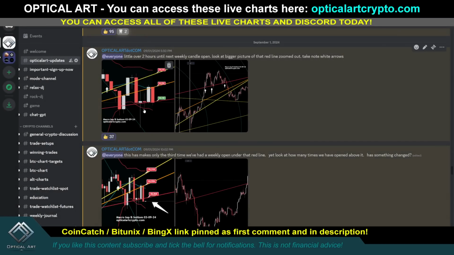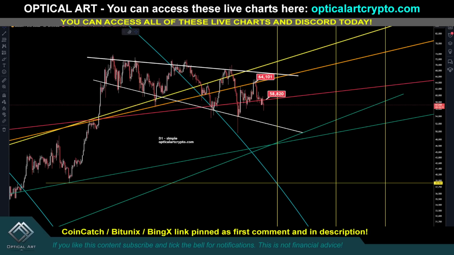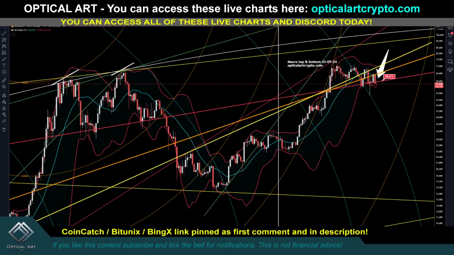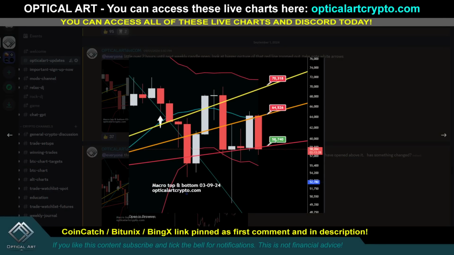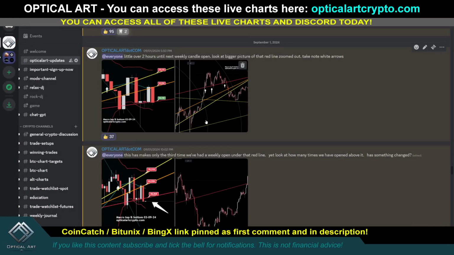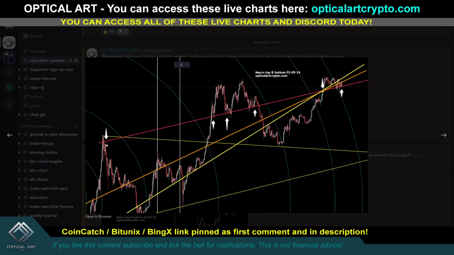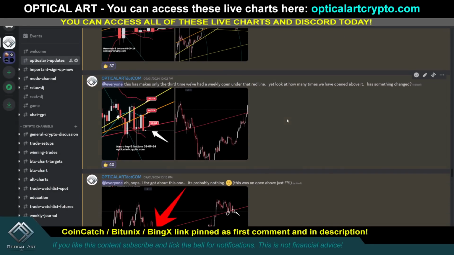Let me just confirm that. Let me go to this chart here. Let's see. Okay, this is the daily. Macro top and bottom is the weekly. Okay, so this is on the weekly, and this is what I was showing. We've only had a few times. This was a resistance. I was just showing support and resistance. When I come down here, you see what I'm talking about.